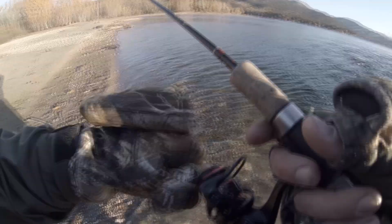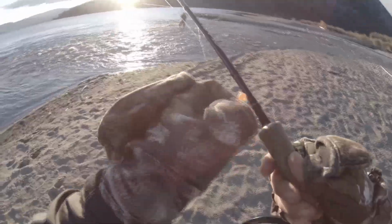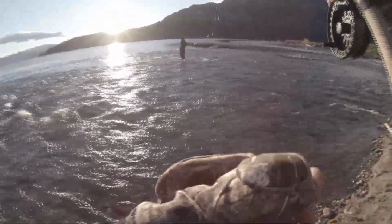Give us one more cast. All right, try the bead then. Tough fishing today, not gonna lie. We're getting bites and we're getting hookups, but nothing really big. It's kind of few and far in between. Need some shades out here.